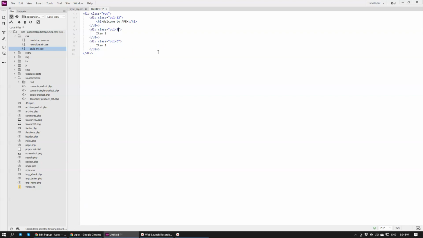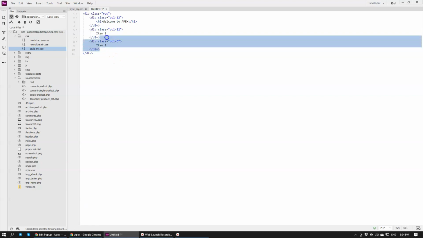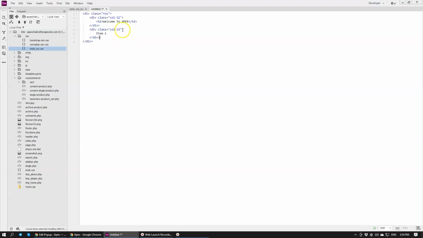I'm going to give it 12 on a small screen, and then on a medium screen we're going to have two of them side by side, so 6, and col-large will have 3 items, sorry, 3 columns, so we'll have all 4 items.